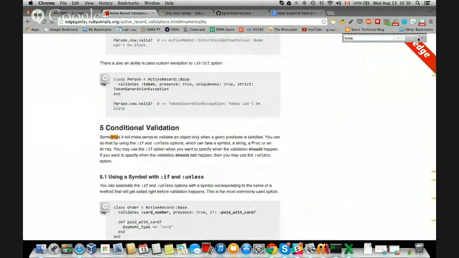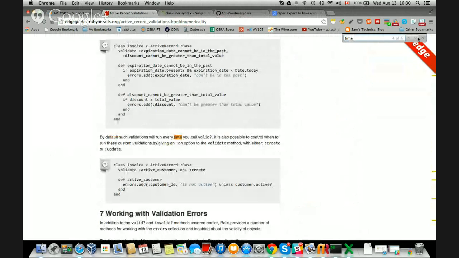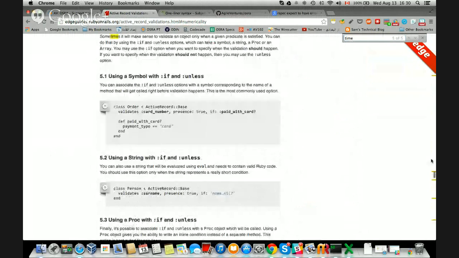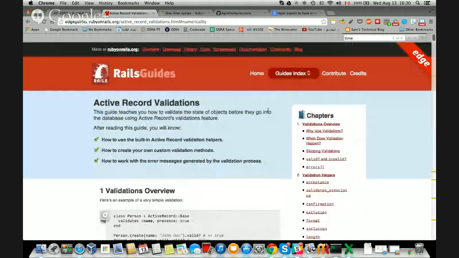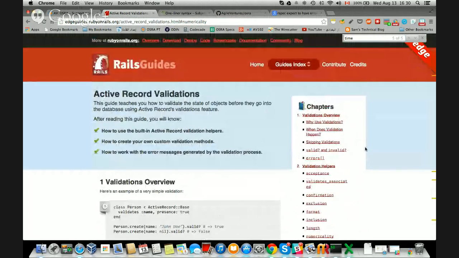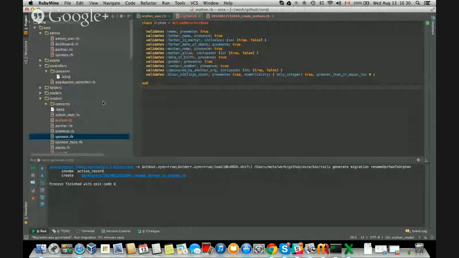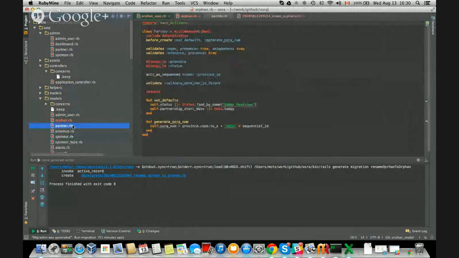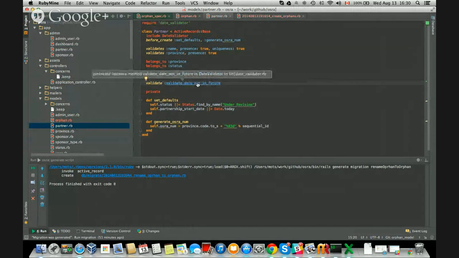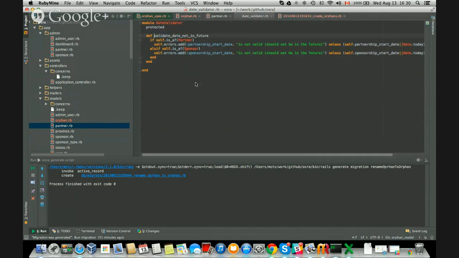No, it's not much help either. Can have a custom validation is like, I have something similar here. I say validate date not in future. But I never validated that it's actually a date. Yeah, it's going to be a custom validation, isn't it?